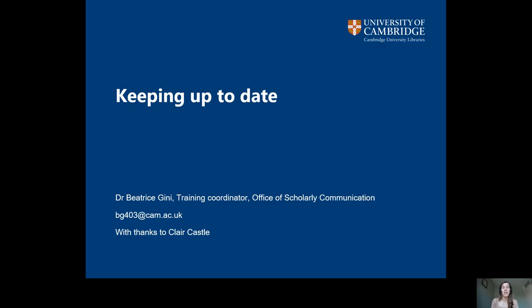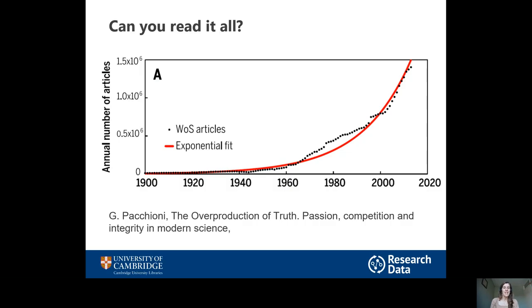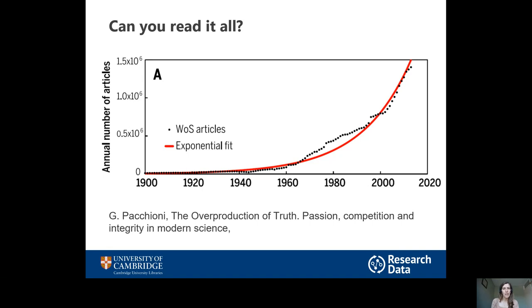I have drawn not only on my experience and that of other researchers, but also on the knowledge of my colleague Claire Castle, and there's lots more information on the page she made on the Chemistry Library website, which I'll include in the resources under this video. We're now publishing over 2 million papers every year — more than were published in the first three centuries of research. There's no way any one of us can keep up to date with all of that, or even the small field we're working on. So it can be really tricky to find time to read everything that's relevant and not get too sidetracked with lots of noise around it. These are just some of the tools that you can use to help you navigate that problem.